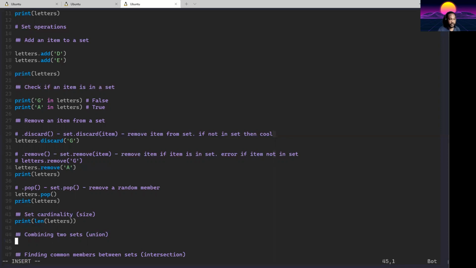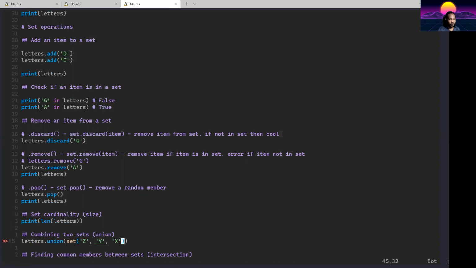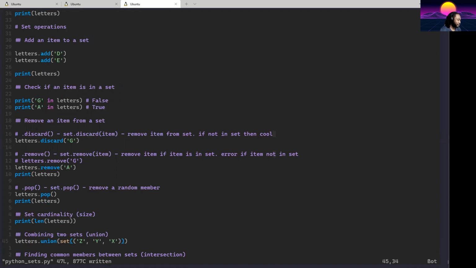So let's union some sets. So let's do letters dot union, and I want to do Z, Y, X, and I am not going to pretend like it is trivial for me to say my alphabet in reverse order.